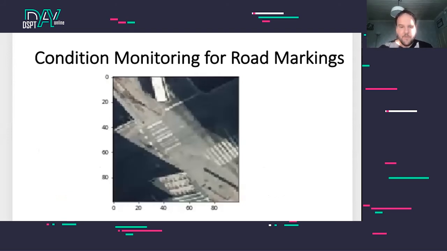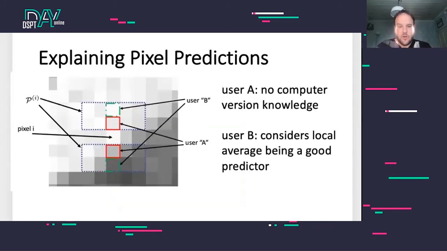To illustrate our algorithm for computing explanations, we consider the problem of analyzing road marking conditions in the Helsinki city area. So the city planners of Helsinki are interested in automated ways to analyze the quality of pedestrian crossings all around the city area. And to this end, they collect a large amount of aerial photographs of the city area, which can then be analyzed using machine learning methods. For example, a subtask in this application is to learn a predictor of the grayscale level of a certain pixel I, which is the target pixel here. And we want to predict the grayscale level of this pixel based on the grayscale levels of the neighboring pixels, so the pixels in the neighborhood, which is denoted calligraphic P_I here.